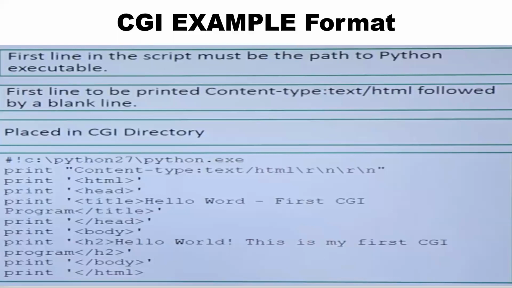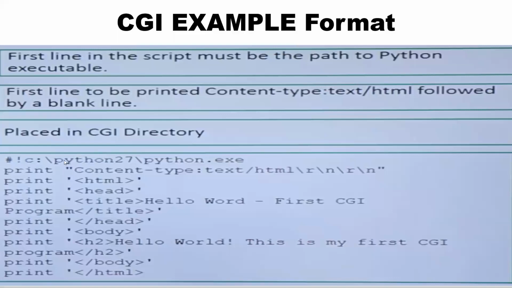After that, we will execute. The first line in the script must be the Python executable. The first line to be printed is content type colon text slash HTML followed by a blank line, placed in the CGI directory. These are the rules.